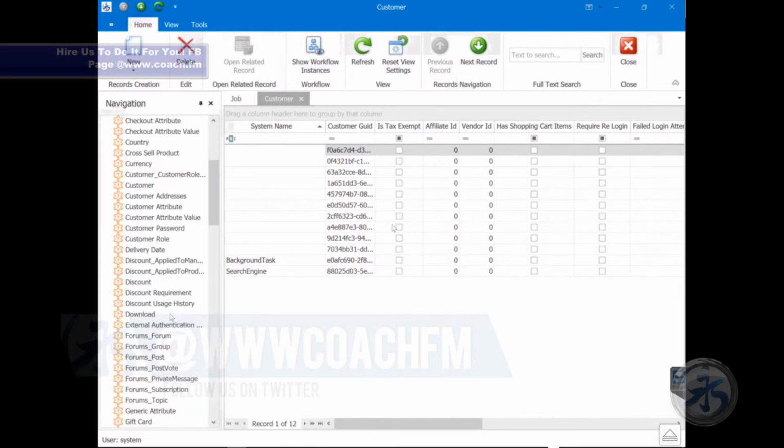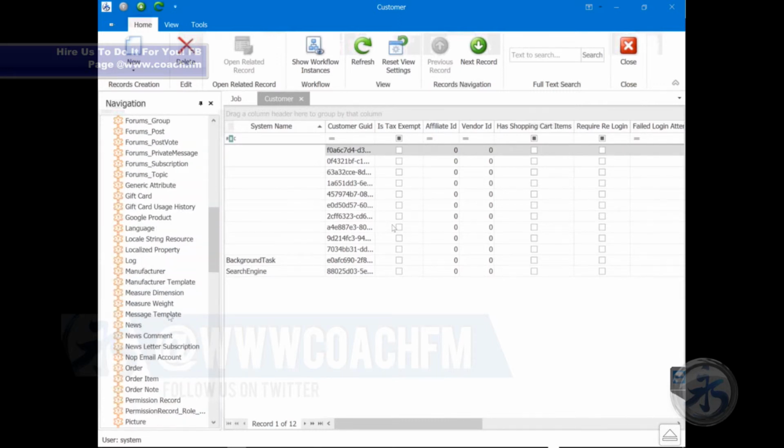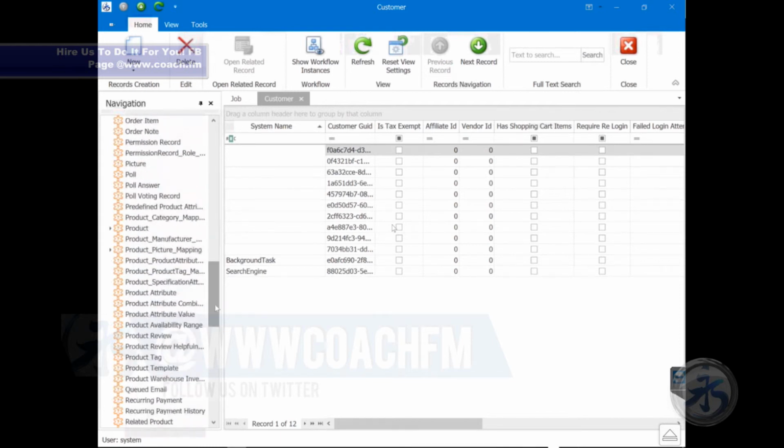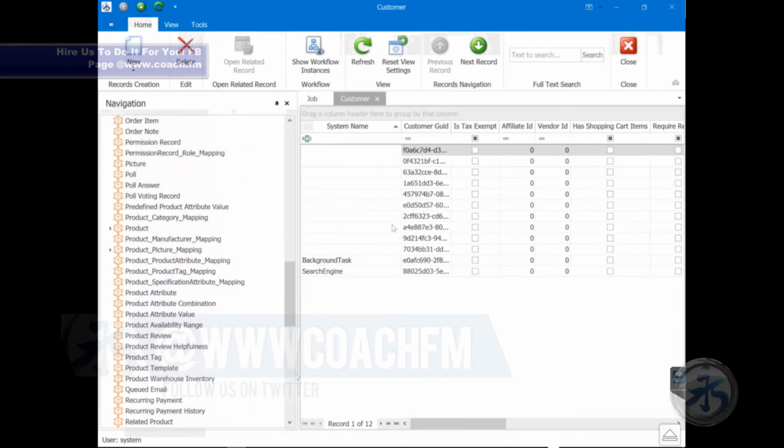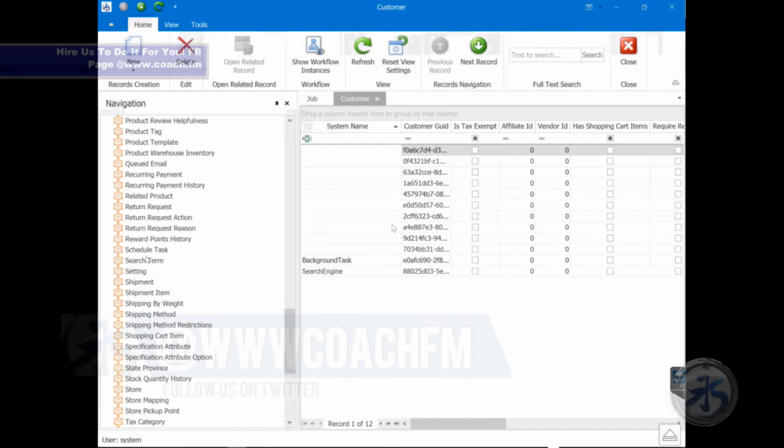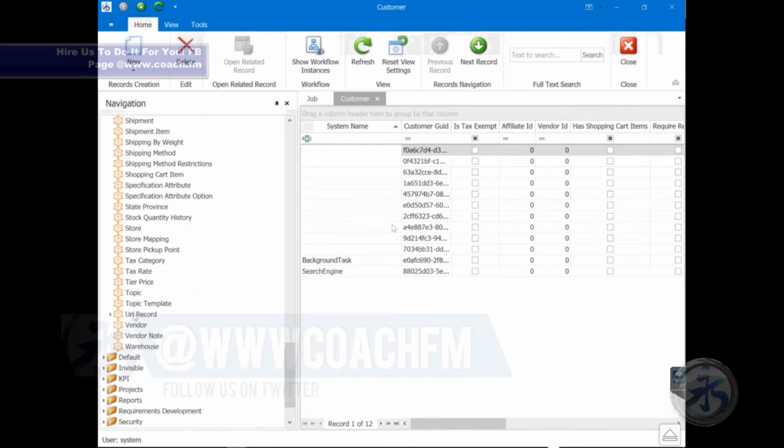You've got tables here. The most common things that I use are, for example, the product picture mapping. That's important. The URL records, and we have variant views.